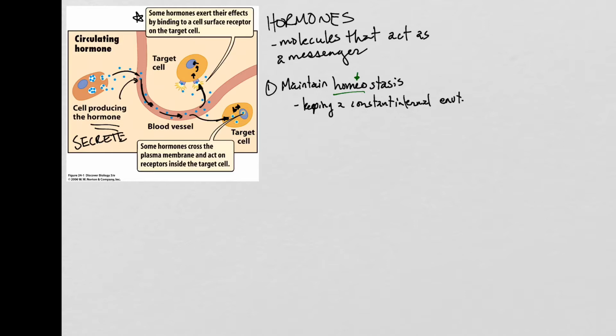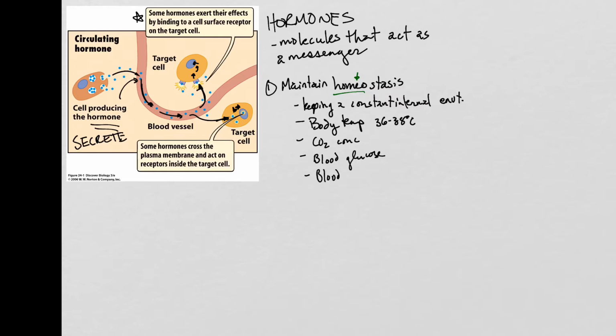Think about some of the things that you need to keep constant in your body. For example, your body temperature needs to stay somewhere between like 36 and 38 degrees Celsius. That's going to be anywhere between 95 and maybe 98 degrees Fahrenheit. Your body needs to keep a constant carbon dioxide concentration in your blood, which is why sometimes you'll breathe more rapidly if carbon dioxide is increasing in your blood. Your body needs to keep a constant level of blood glucose. There's some specific units for this, but we don't need to worry about those.